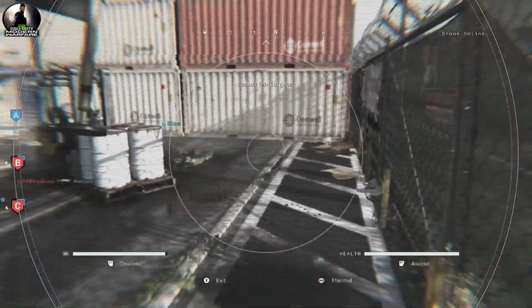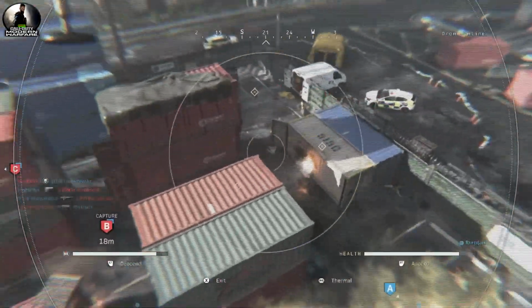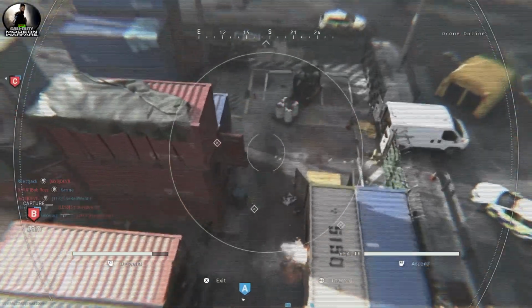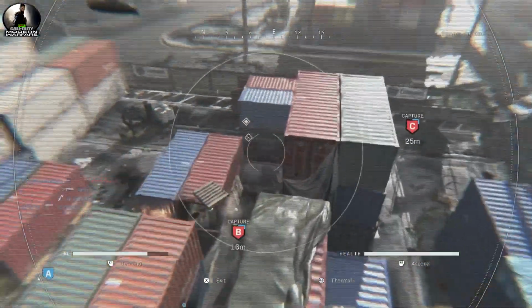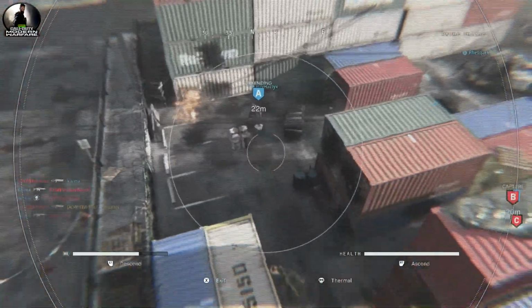So you can see here I'm deploying my drone. Now there's a couple things you see right there. I got one marked already. Now you can mark them before, they just wouldn't count. But you see a lot of these players that have an X on them. That means you can't mark them.